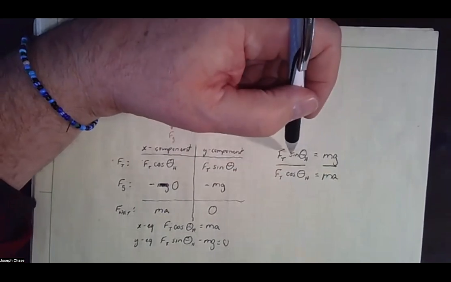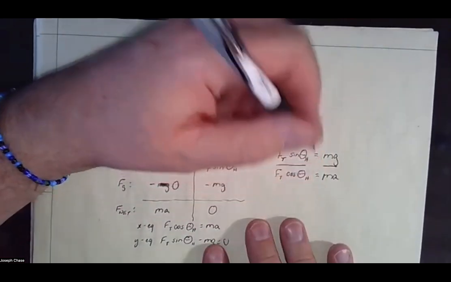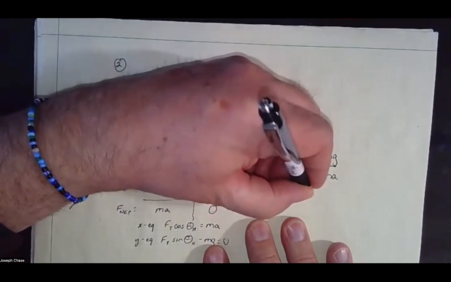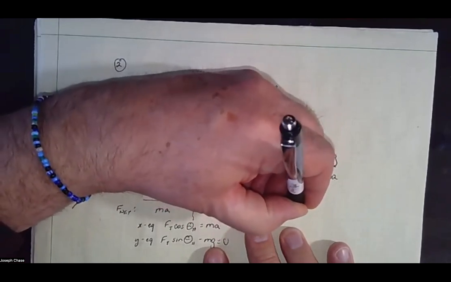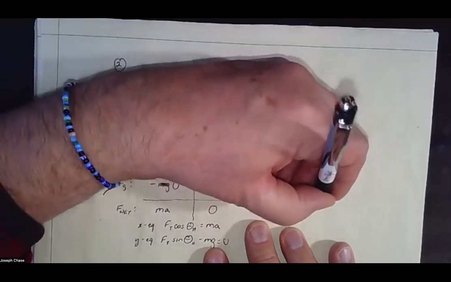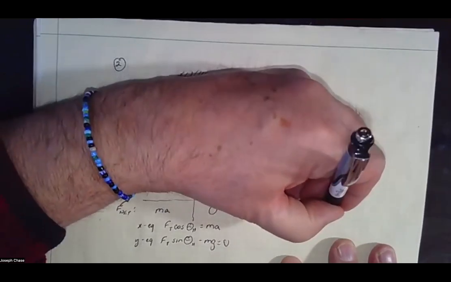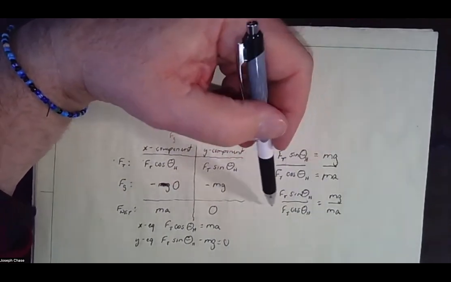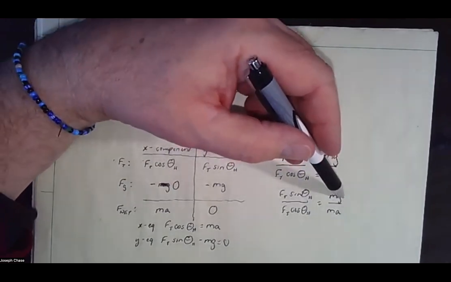Because if the numerators of two fractions are equal and the denominators of two fractions are equal, then the fractions are equal. So just cleaning this up, this is going to be Ft sine theta h over Ft cosine theta h is equal to, I'm really just writing the same thing down, but now I'm just using one equal sign. All right. Now, there's lots of cancellation that can happen. The m's can cancel, the Ft's can cancel, but it's still weird, right? So I've got sine theta over cosine theta equals g over a.